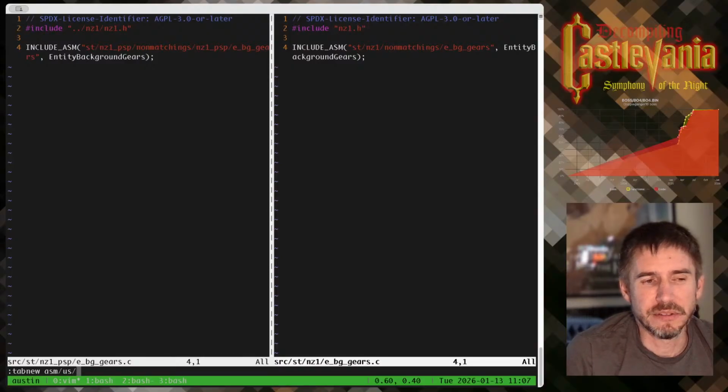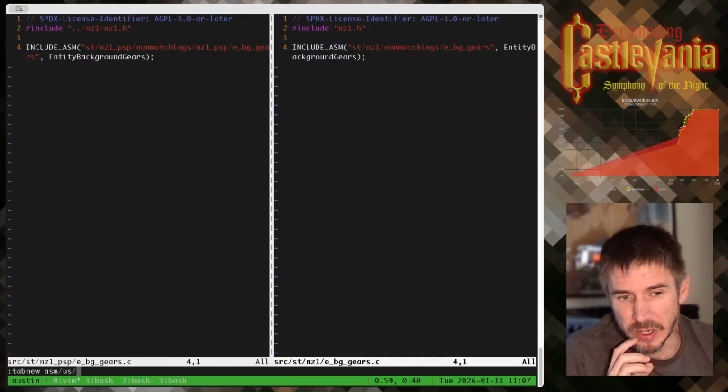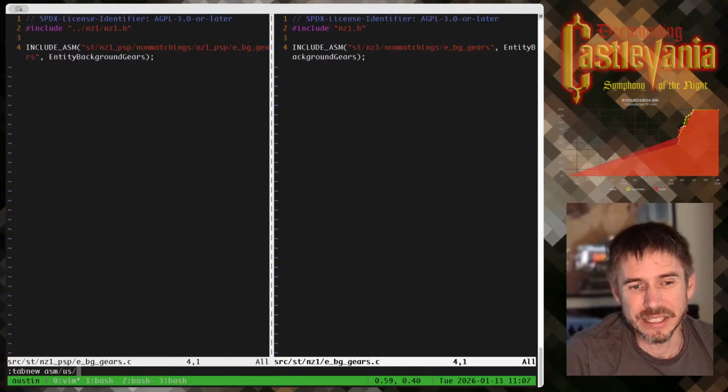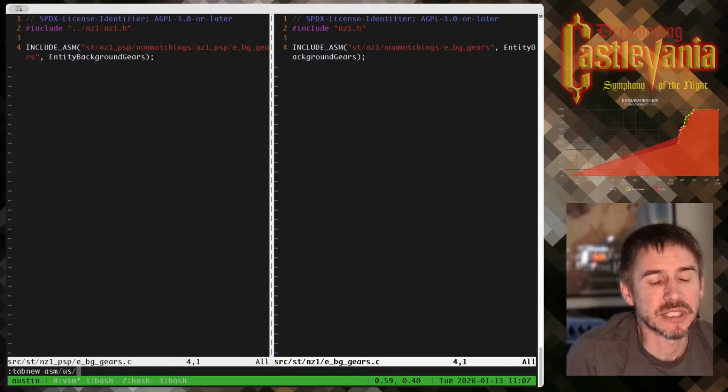We have different versions of assembly depending on the version of the game. That's both because they were compiled at different times and maybe with slightly different code, slightly different configuration. Layout on disk may have changed, different things like that.